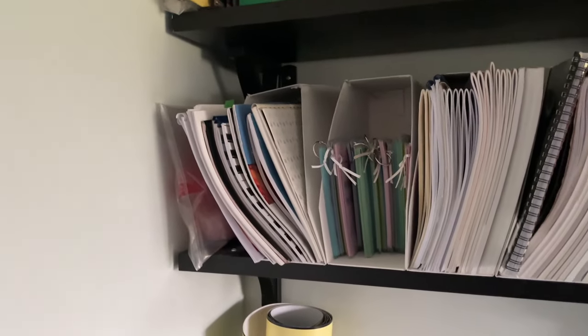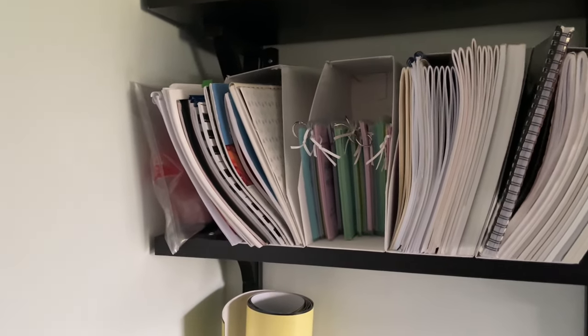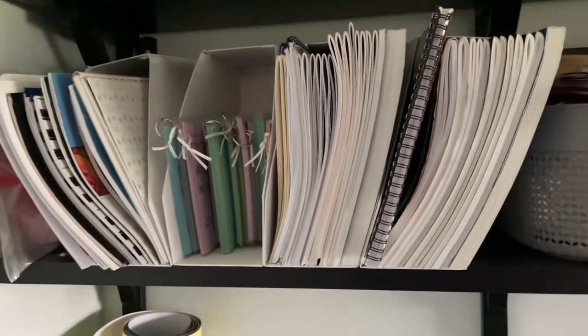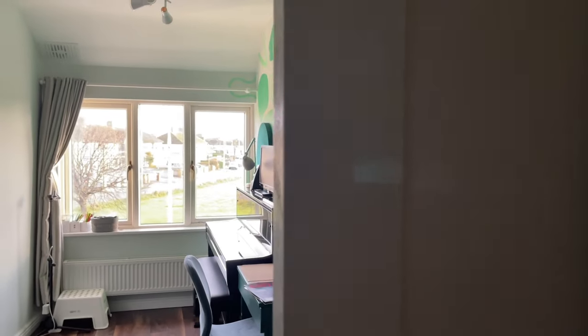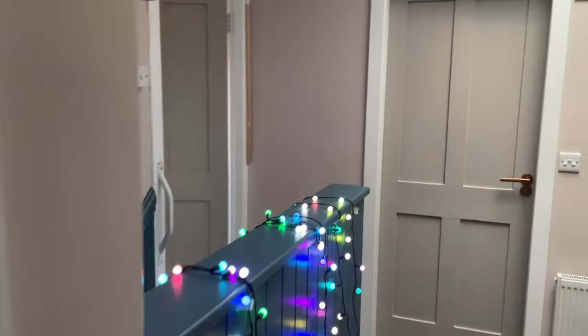And down here in this corner over here are the books that are just teacher copies, basically, that they have on hand, and the sight reading cards there, and then some more toys and games up there, and the whiteboard. That's pretty much it for this room. So yeah, students are either in here or in my room, which is over here.